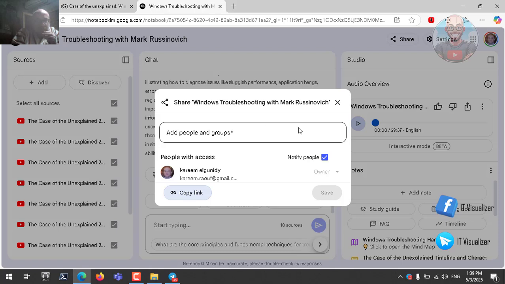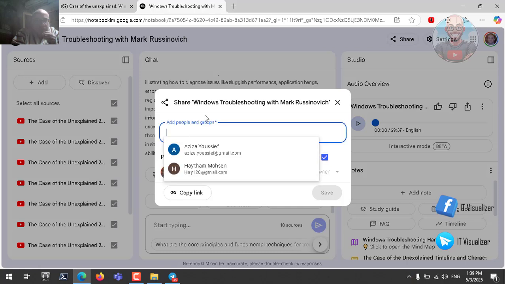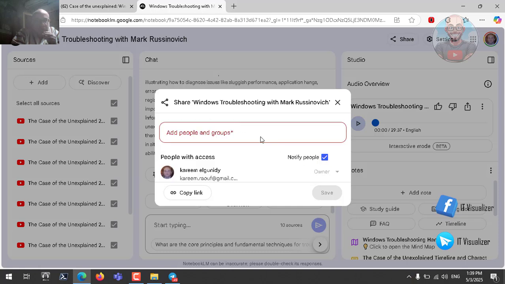Add people or group. Should I add something here? I don't know if this could be the case. I think I cannot share it. I need to share it with a certain email address or a certain group of people.